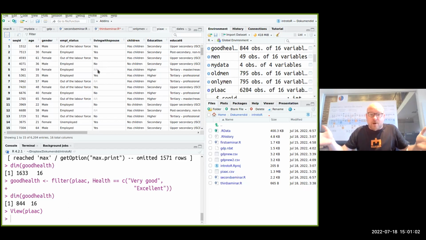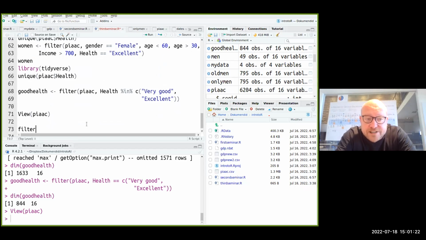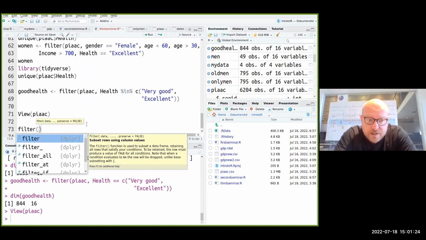I would be very worried about this situation. You should actually know if you are living with someone or not, or your significant other. But it's not available here. So what if I want to remove all the lines which are not available? Then what you tend to do automatically, and this is the wrong way to do it, you tend to do it like this.